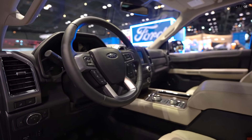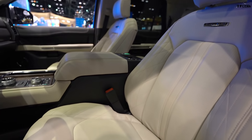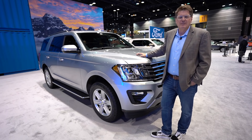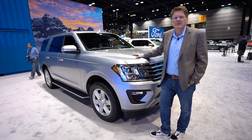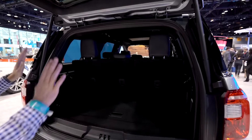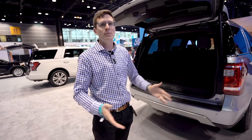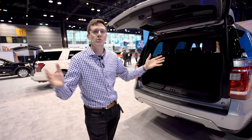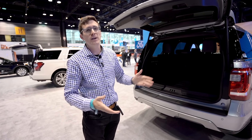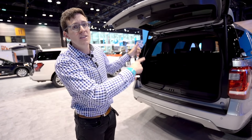It doesn't have a pop-up, and it doesn't have sleeping for four, but it will tow a lot more weight than a Metris. If you want to tow your ultimate overland camper, this is the way to do it. The Expedition seats up to eight passengers, and if you fold down the third and second row seats, you could probably sleep in there pretty comfortably. It's also available in an FX4 package, which gives you underbody protection and a locking rear diff. The Expedition has gone to an independent rear, but for most light off-roading and trailer hauling, this is the truck for you.